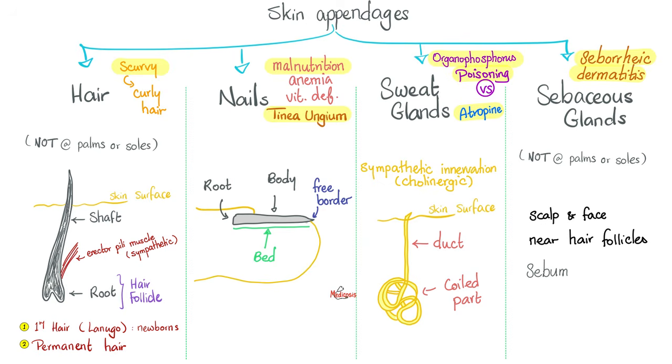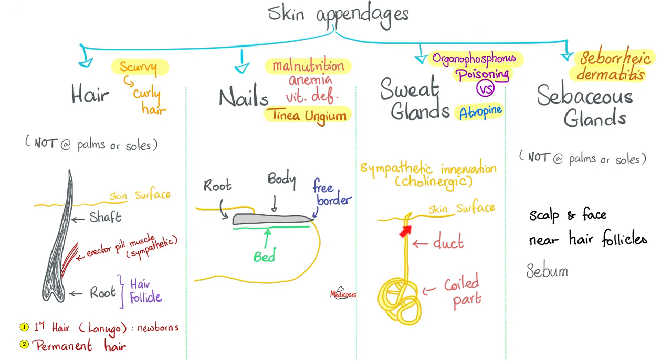The appendages of the skin include hair, nails, sweat glands, and sebaceous glands. Hair, of course, you know the hair. It has a long shaft and it has a root. If you cut the shaft, your hair will regrow again. But if you cut the shaft and took the root out, this particular hair is not coming back. Next, the nails. Your nail has a root deep inside. It has a body and it has a free border that you can see. Please do not confuse the root of the nail and the bed on which the nail lies.